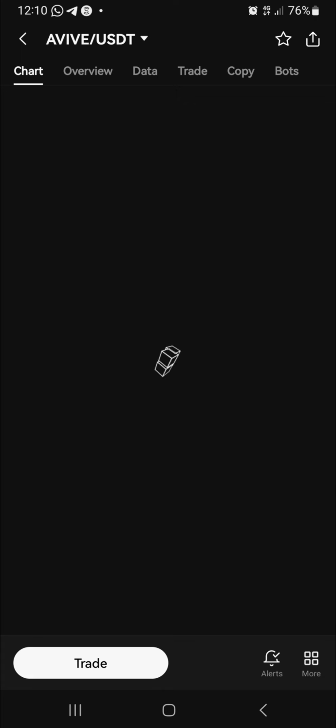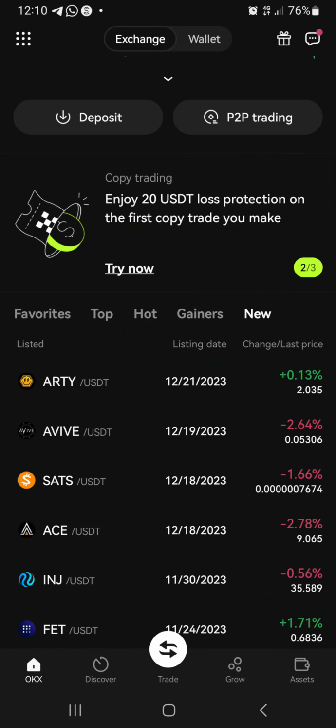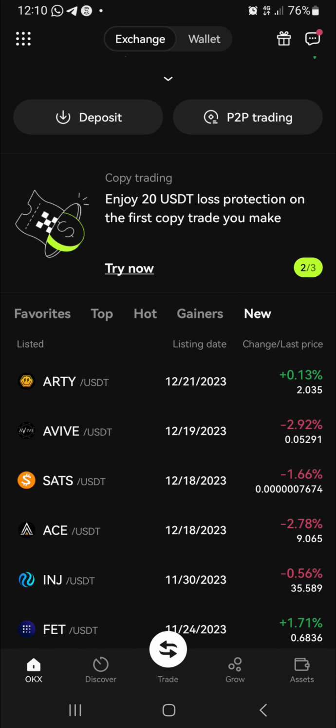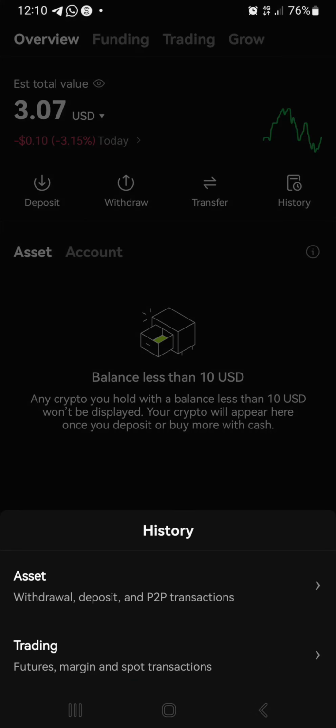That was 15% because I got a score of 83% out of the possible 100. You can see Avive is trading at 0.05, so you're still early and you can still make money.